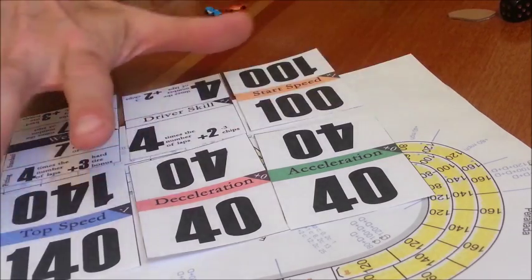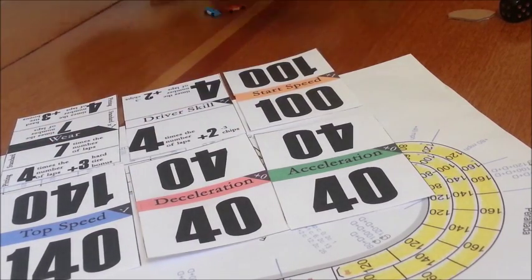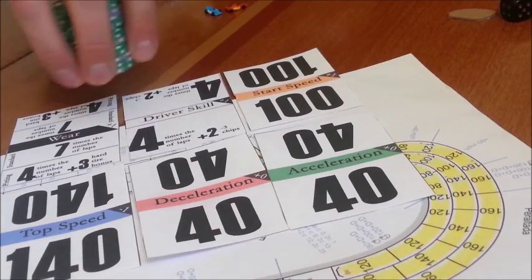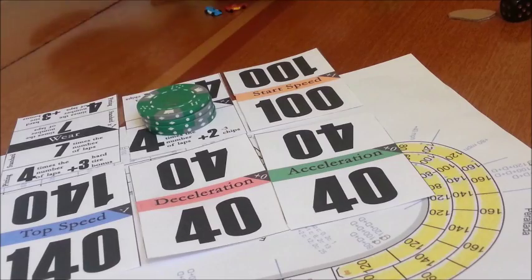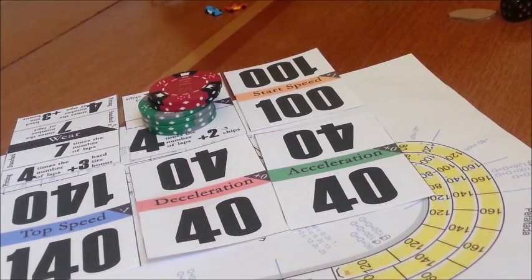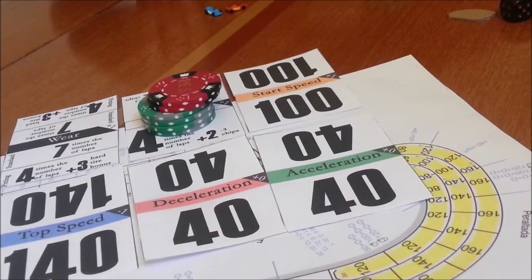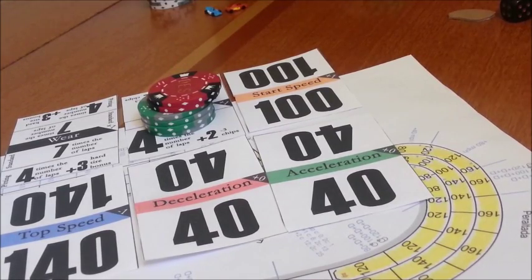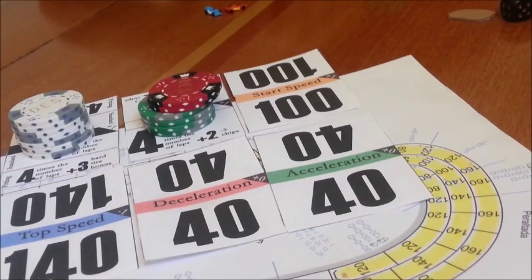After we all set up our cars, we would do it kind of in secret, and then we'd reveal it, and then we'd get our chips. You know, we talked about driver skill here. I'm going to give myself driver skill for one race, for a one lap race, because all of this stuff is by one. I've got some of those and some of these. And then here we have enough for a... I'm going to get seven wear. So there's seven wear. And so I've got my chips.